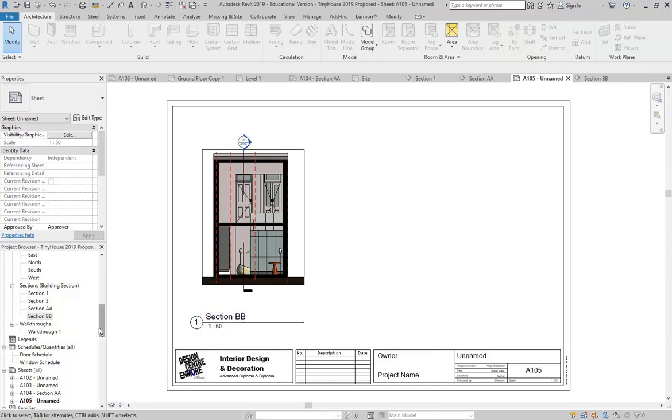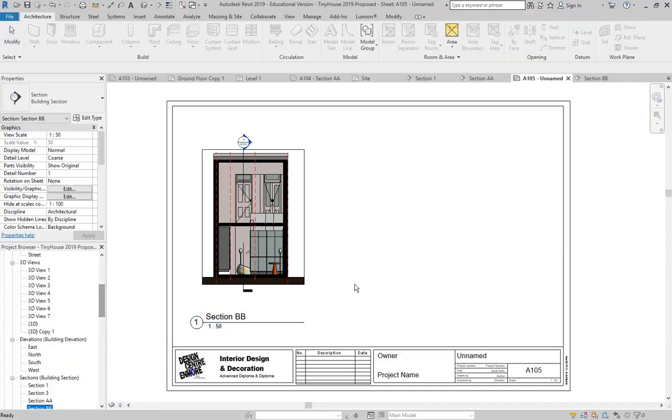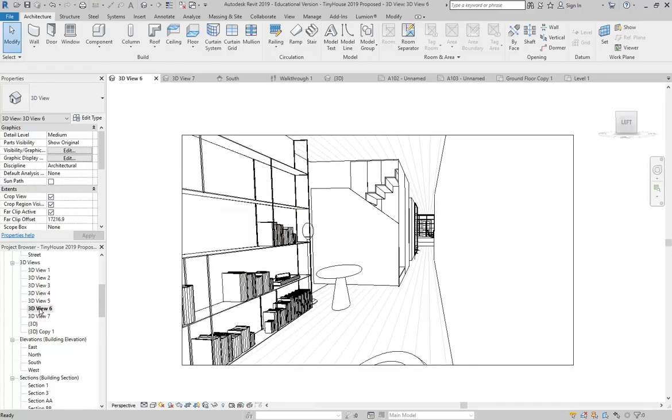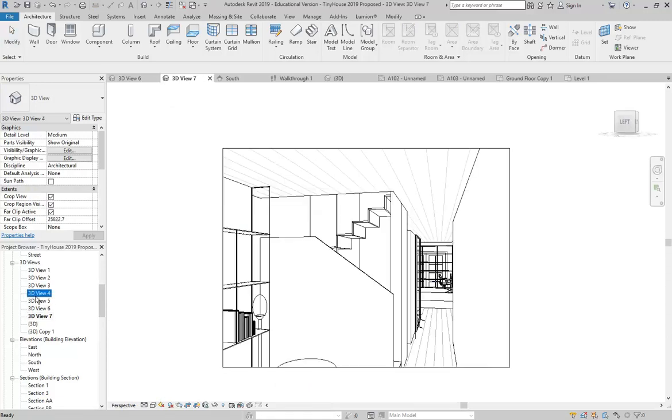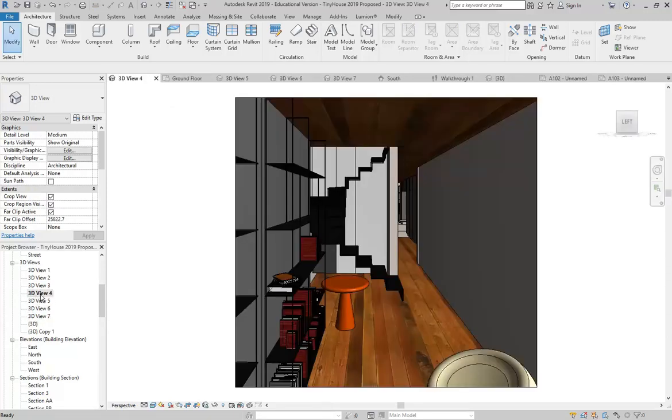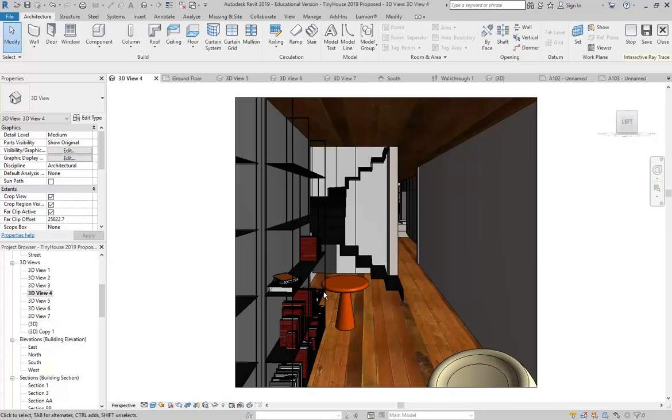Oh yeah, so then perspectives. We're not going to have time to look at the rendering. You can put the rendering on a page, definitely, but all I'm going to do is put the unrendered perspectives on. So then you can set the graphics to what you want. Realistic or even ray trace can sometimes be good to try at this point because it's like a mini or quick render.